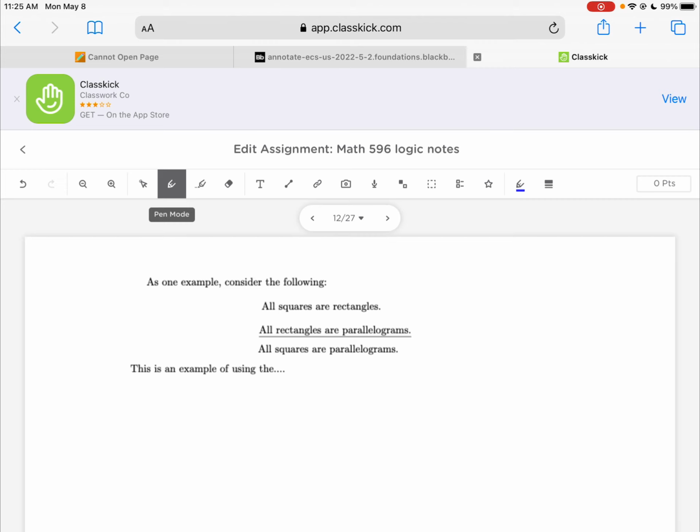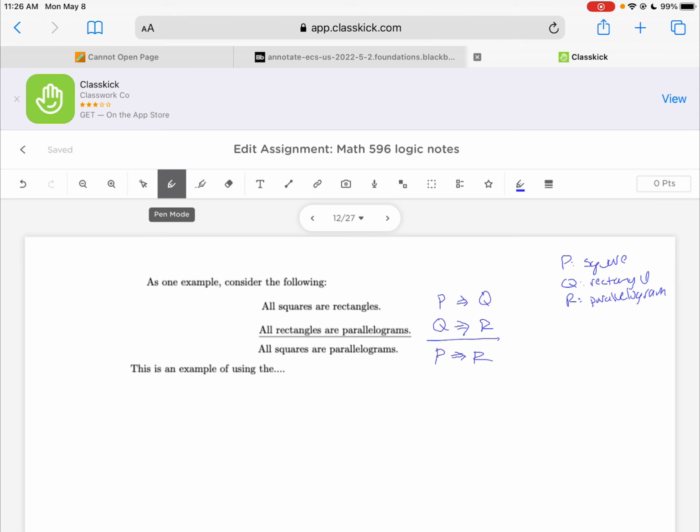So to see why, right, keep in mind that this first statement is of the form P implies Q. The second statement then would be of the form Q implies R, right, where P is a statement that something is a square, Q is a statement that something is a rectangle, and R is a statement that something is a parallelogram. I'm using shorthand here, right? These square, rectangle, and parallelogram are just words, they're not statements yet, but shorthand to say something is a square, something is a rectangle. And we're concluding in this case that all squares are parallelograms. So we're concluding P implies R.